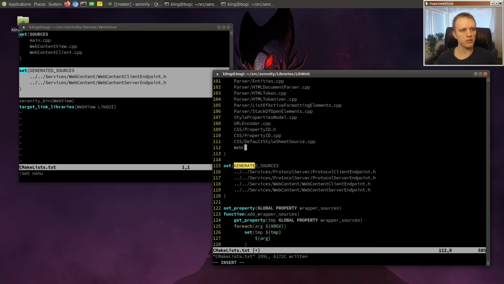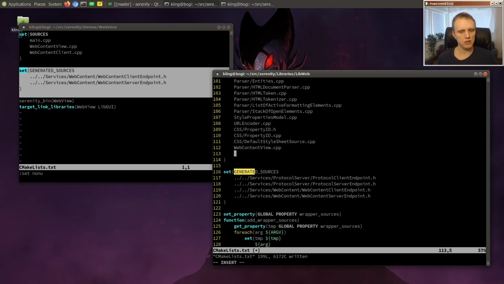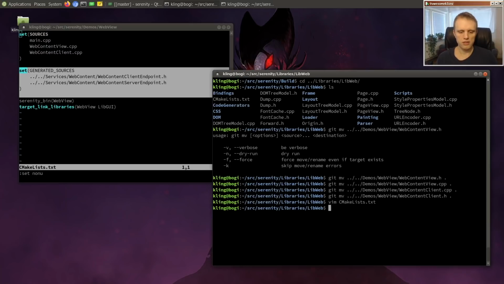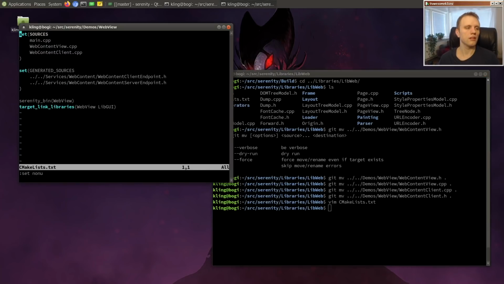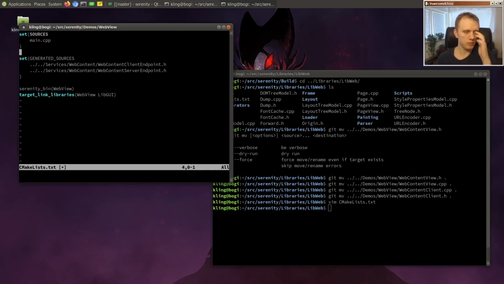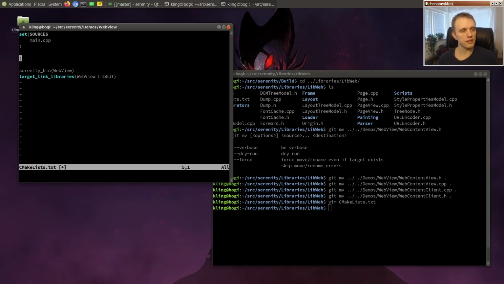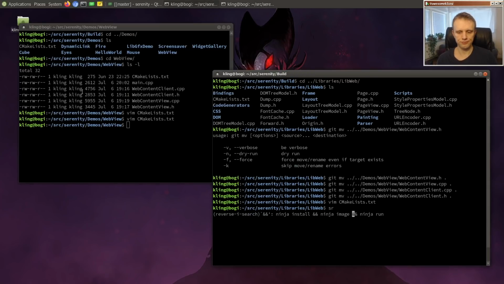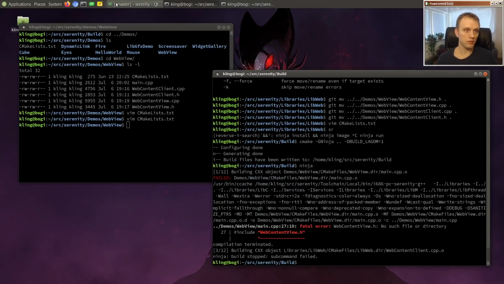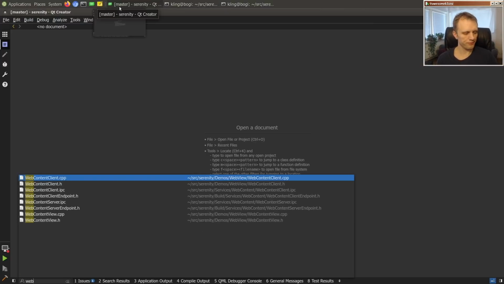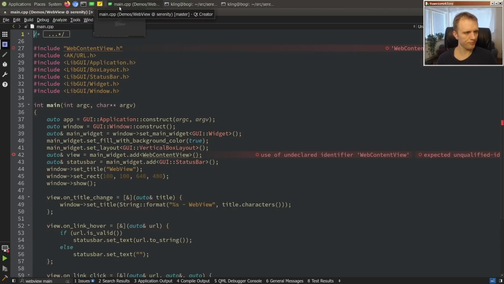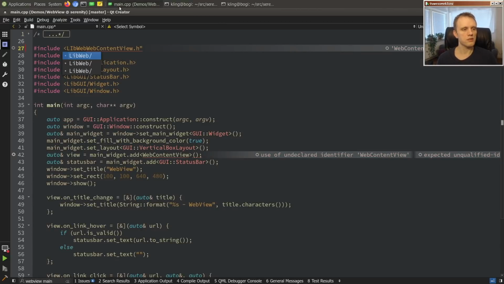And we will also include web content view CPP and web content client CPP. Okay, so these guys are moving into LibWeb, and then let's make the demo app here simply link against LibWeb. Maybe something like that. Okay, we can almost build it right away. We just need to say that this comes from LibWeb now.